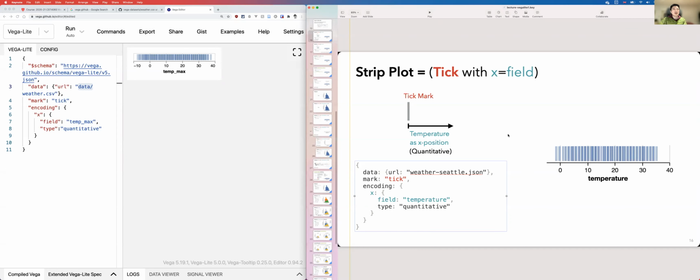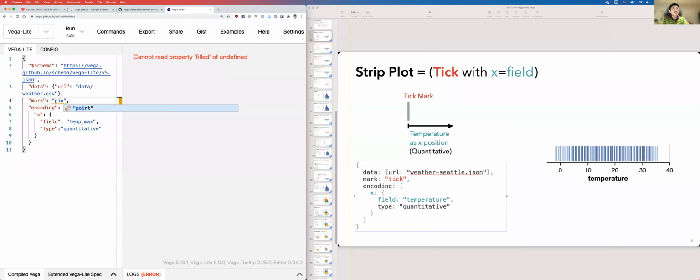Let's go back to the slides. Just as we would change the visual mapping, you can change one thing, for example the mark, and you can change it to point. And you get these points there, but obviously it's slightly hard to see. The other thing you can also change is the encoding. For example, you can map to the x-axis. I think potentially you can also map to color.